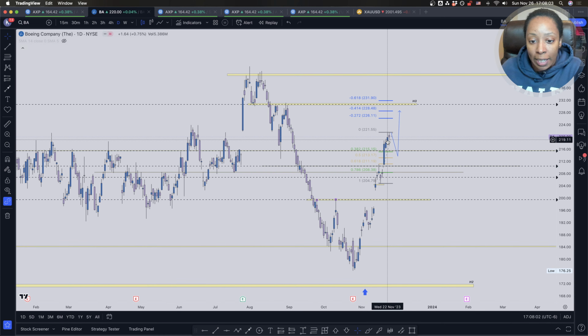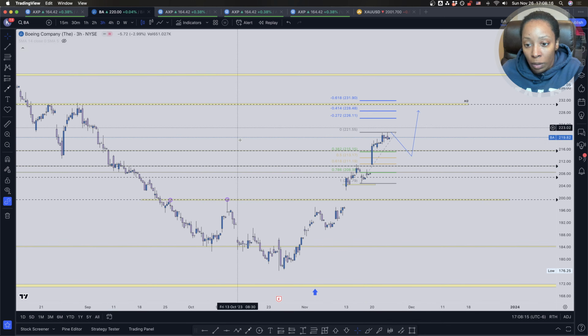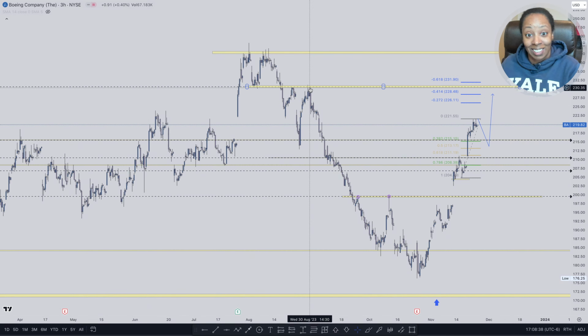Let me go to the 3 hour. It's a little choppy in this range, so I'm gonna look to the left, squeeze it in. Actually, let me do this. There we go. Yeah, 230, there's a support that was formed back in August, and then a resistance in August again, so that is looking like a really good area. And especially since it bounced up from this 215 area, which I took profits from last week.